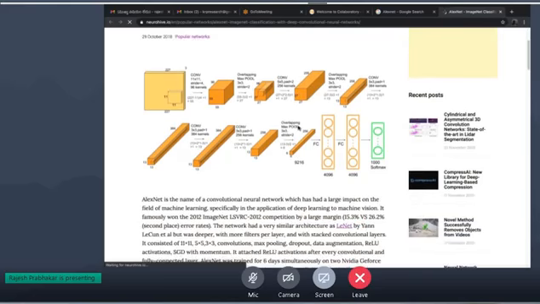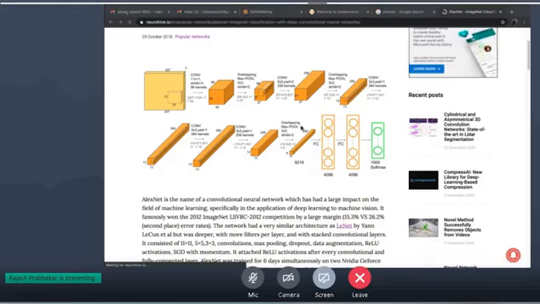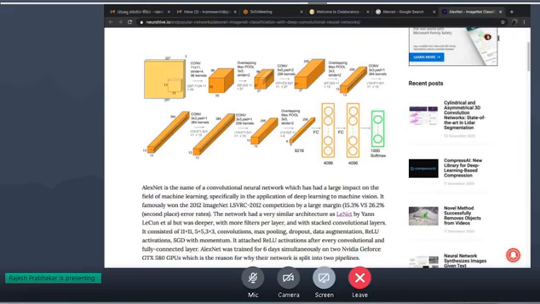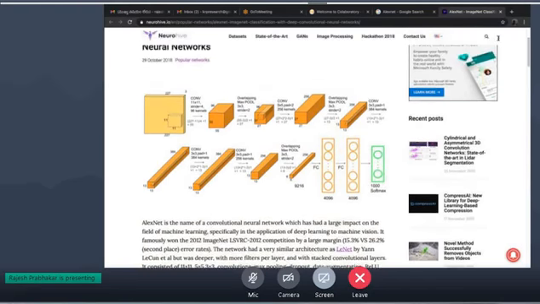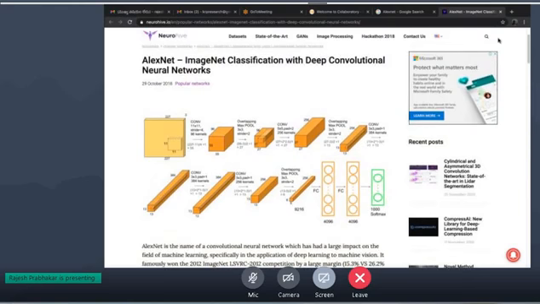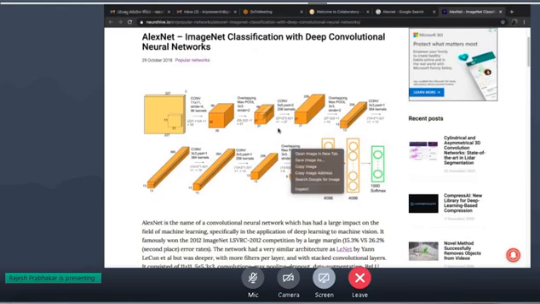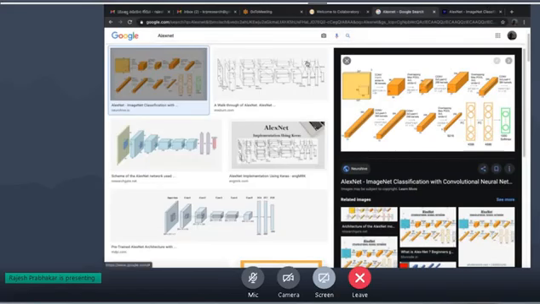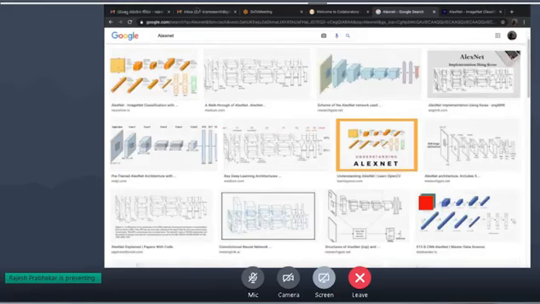It is also a convolution neural network. For using ImageNet, I've seen a lot of people using this Alexnet. So this is the structure of Alexnet. Very comprehensive structure.